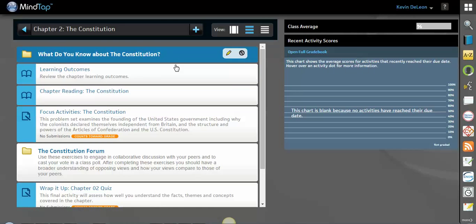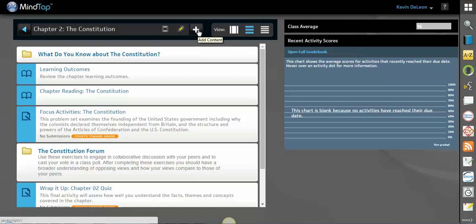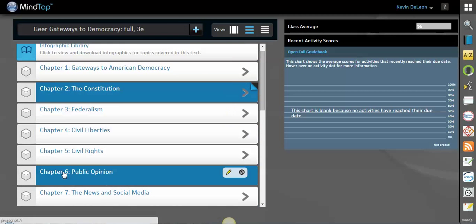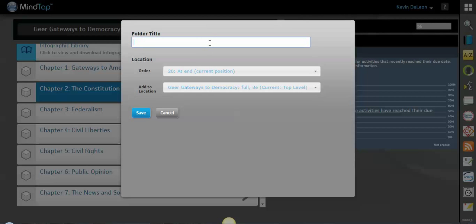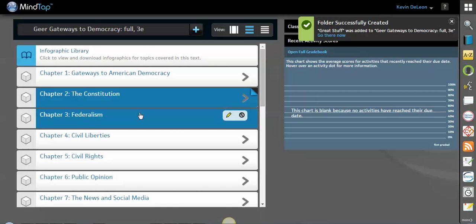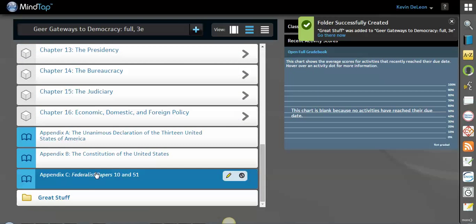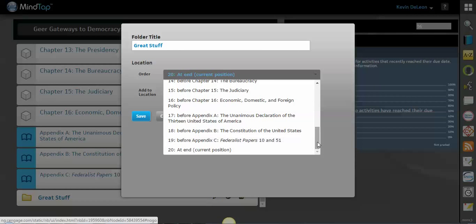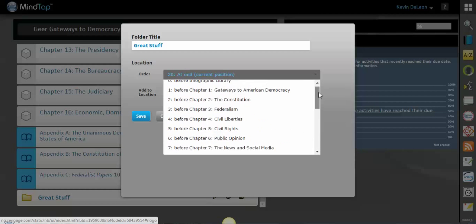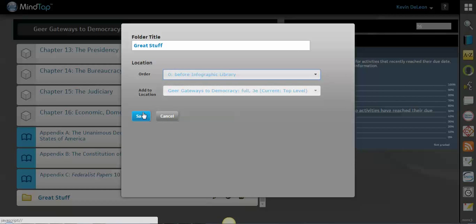Additionally, you'll notice that there is a plus up here as well. And it's inside of each chapter and also at the unit or chapter view up here. You'll see this plus. And so this is where we can start to bring in some additional content. So we can add a folder if you like. Call it Great Stuff. Oh, it looks like I accidentally put it at the bottom. So why don't I click the pencil here, and I'm actually going to change the order. Instead of it being at the bottom where its current position is, I'm going to put it all the way here at the top. Okay.